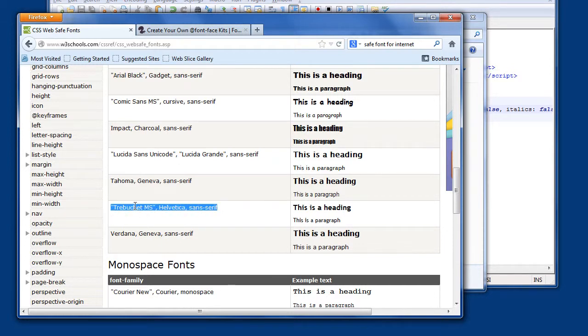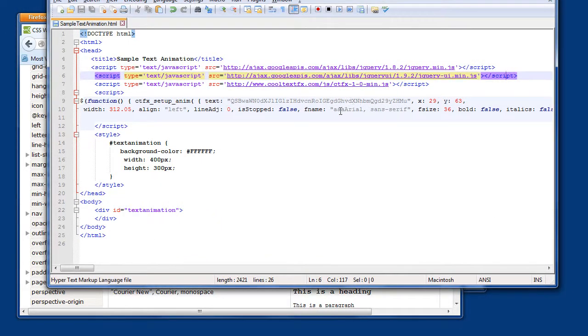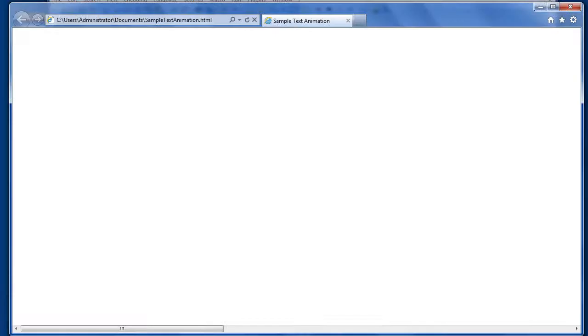So let's just take that one, copy that, and we'll put that into our fname variable here. Now we have two sets of double quotes, so I'll just turn the inside one into single quotes just to make everything clean here. I'll save it and we'll take a look at that.